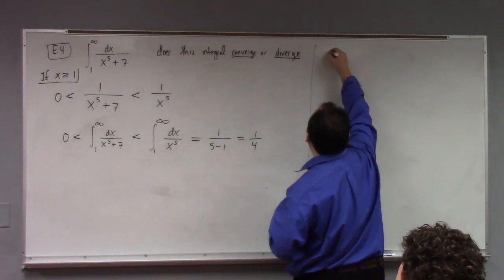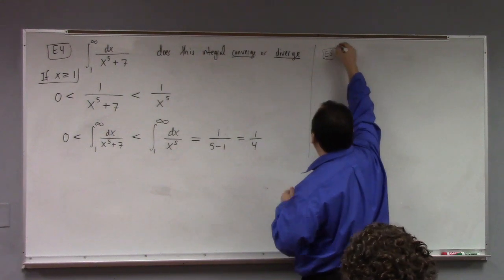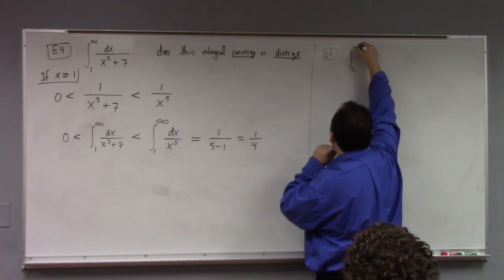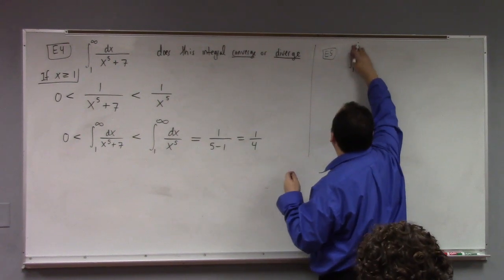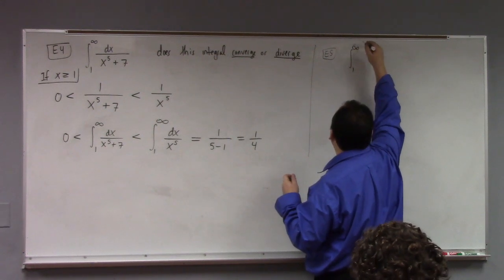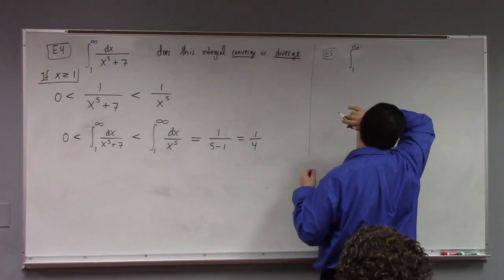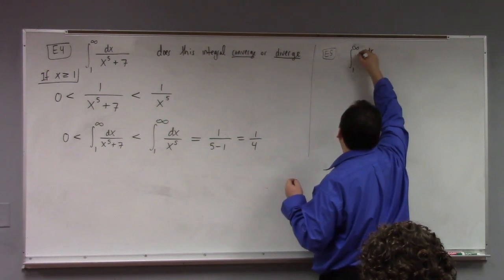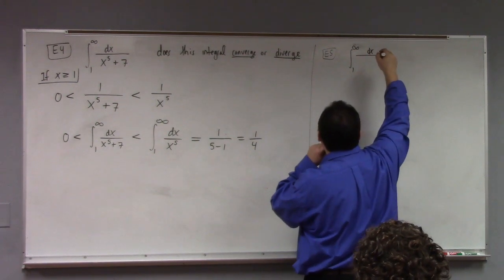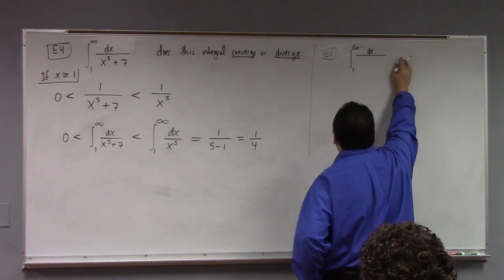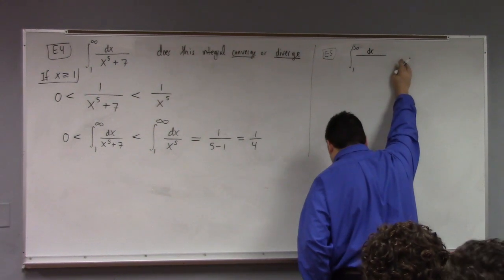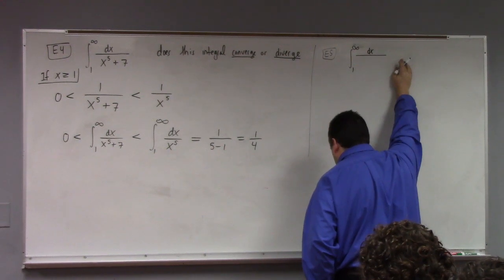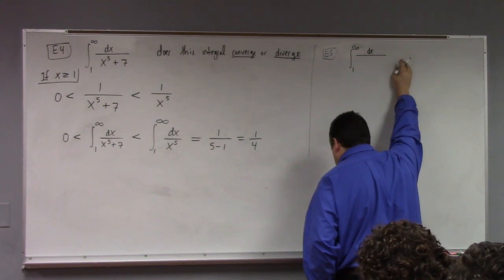You want me to do another example? Yeah, let's do another example. So if I had something like, and I'm sure I'll get into trouble here. Let me try though. Integral of, oh, yowzers. Dx over, oh. It's just a mental block I have. I have a hard time coming up with ones that diverge that are interesting.